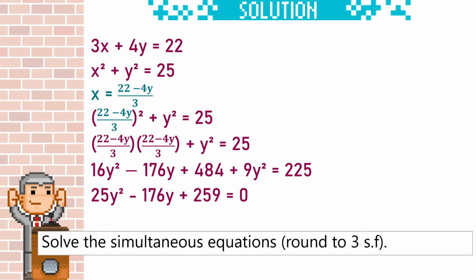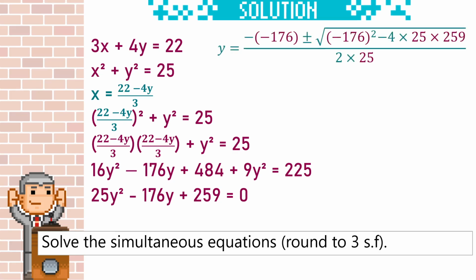You could try and factorize that. I'm going to let you into a secret. If it asks you for your answer in surd form or to round it to 3 significant figures, it's not going to factorize. So let's get our quadratic formula down and put in the numbers. And we find our two solutions are 4.94 blah blah blah and 2.09 blah blah blah. Now the reason why I've not rounded them yet is because we need to find out what x is. So do not round them until we found the x value as well.